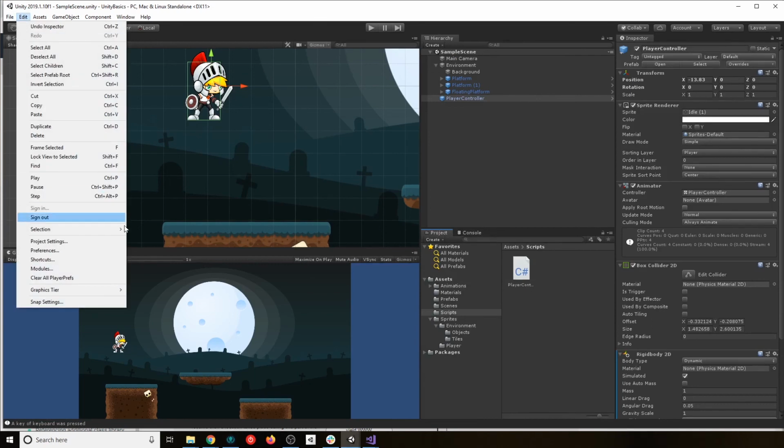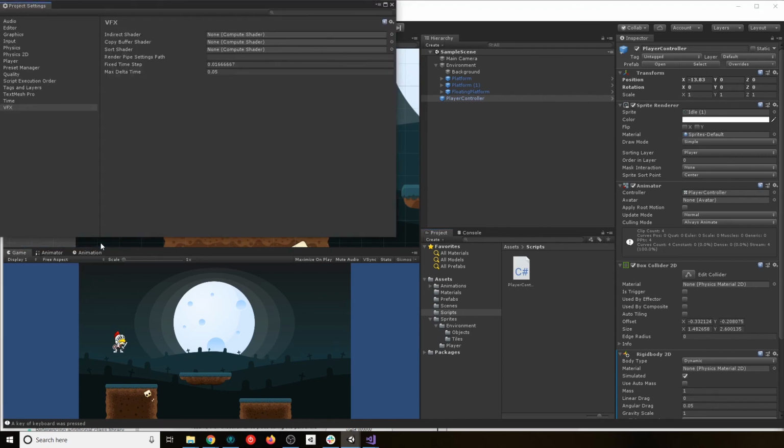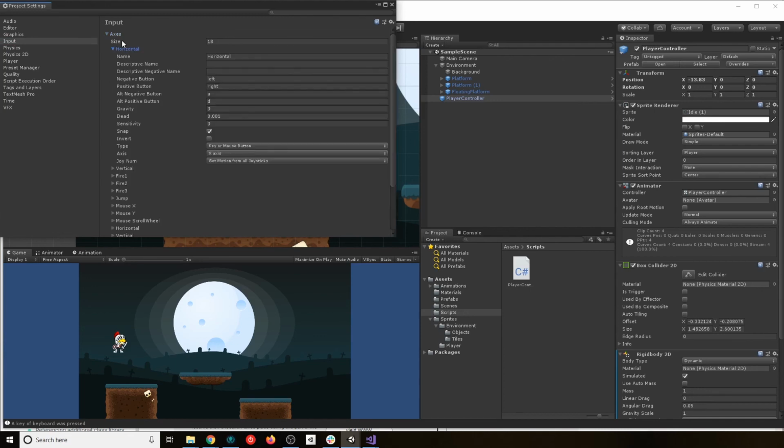If we go to edit, then project settings, and then input, we have that input that is looking for things, and we can select the horizontal. So Unity will know the horizontal axis was used whenever the negative button, which is left arrow basically, or the positive button, which is the right arrow, or the alternative buttons A or D, is pressed. And we have the dead point, the gravity, a bunch of things that we can use, but basically this also matches a joystick, so it is way more powerful, and it will track way more input for the same thing we were doing.